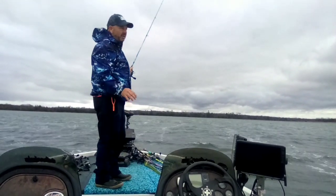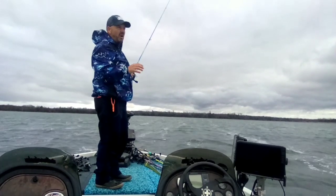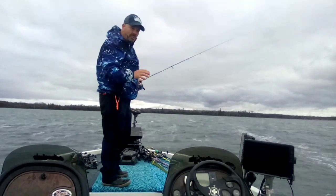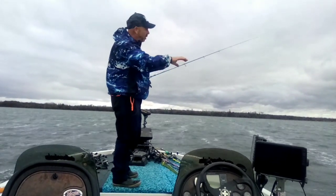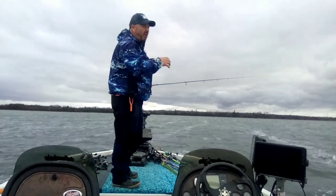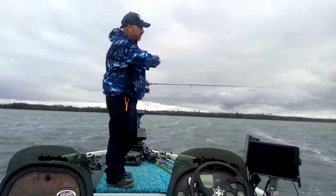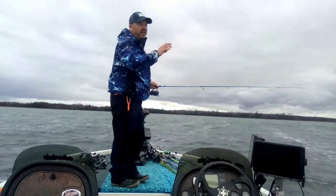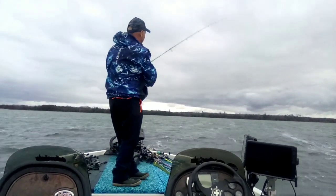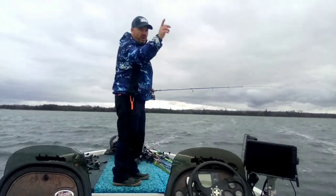Where we're at, we can get smallmouth, largemouth, doesn't matter. We're on a transition. There's a way back in the bays where they've been, and there's a big rock finger coming out in that. Well, the water's dropping, so the craws are working their way out. This is a secondary point area. The deep water's back here. They may be past us already, but they're definitely working their way to the wintering areas.